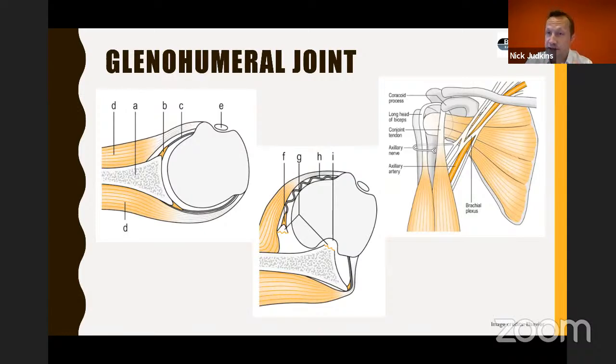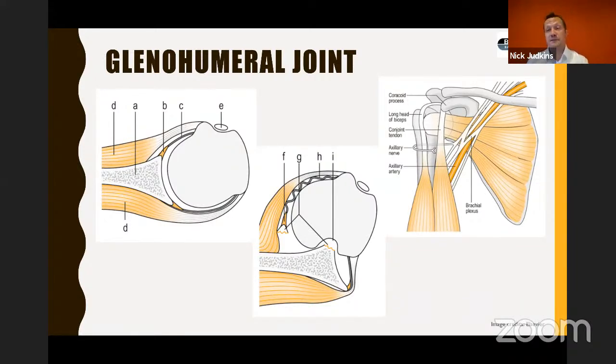So structure F is again the glenoid labrum, and you can have a Bankart lesion here. Although this image shows a bony Bankart, shows the injury at point G, a normal Bankart would be at point F. H is showing you the joint capsule, but here you can see that it's been stretched beyond its elastic limit, so has slightly plastic properties, whereby here it's been stretched, and that will result in subsequent likelihood of redislocation. Point I is also important because that's a Hill-Sachs lesion, and that is an injury to the posterior aspect of the humeral head.